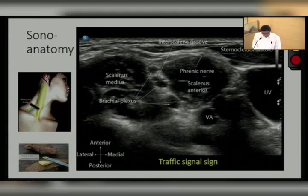signal sign. Actually it is a misnomer: C5, C6, C7, but actually the numbers are like C5, C6 and C6. It's not C7 because here the roots are split, specifically C6 and C7. The main peculiarity is that the C5 root is smaller in size, C6 is split proximally, C7 is also split proximally. So the numbers we count as 5, 6, 7 are actually 5, 6, 6, 7, 7, just like that.